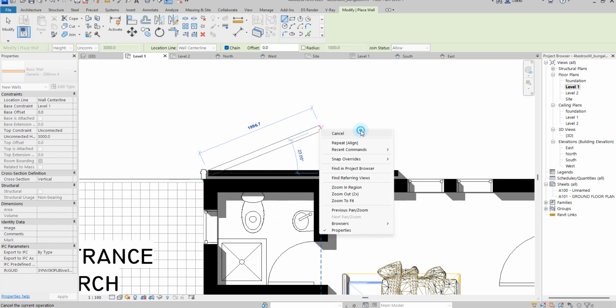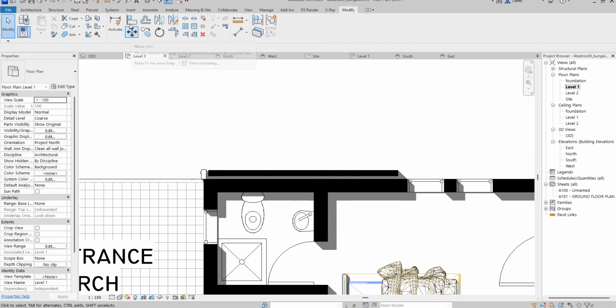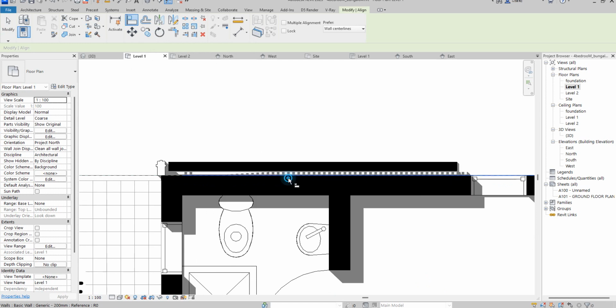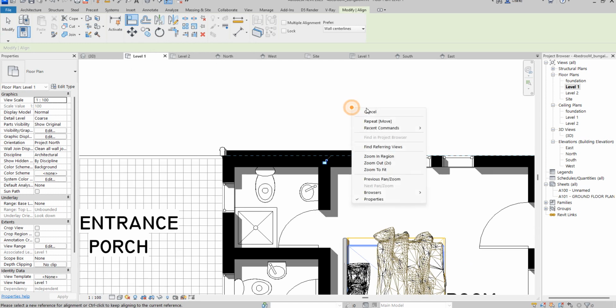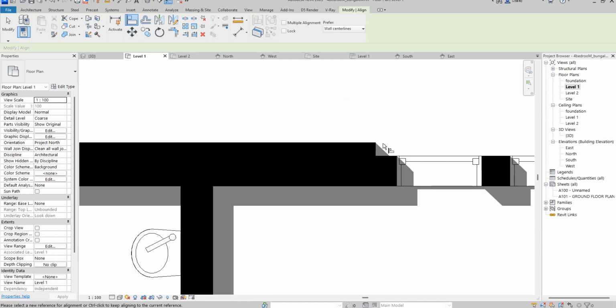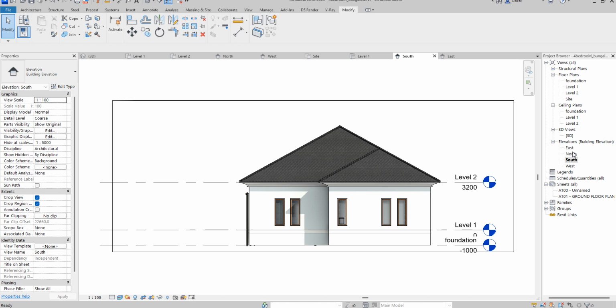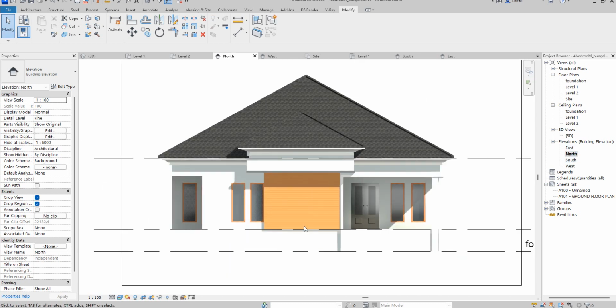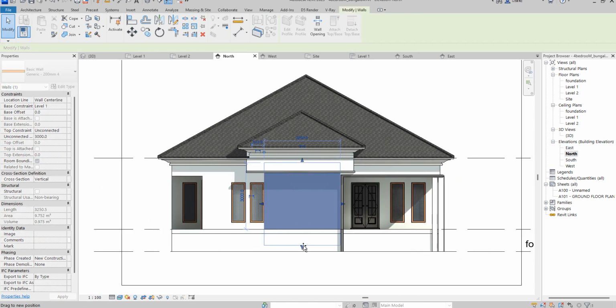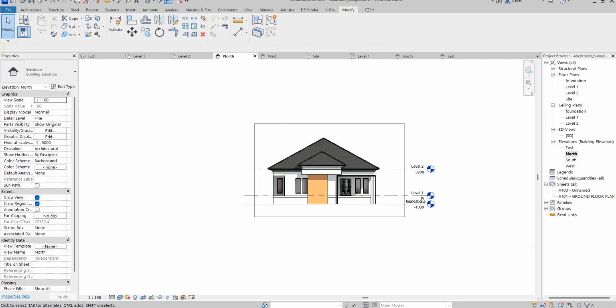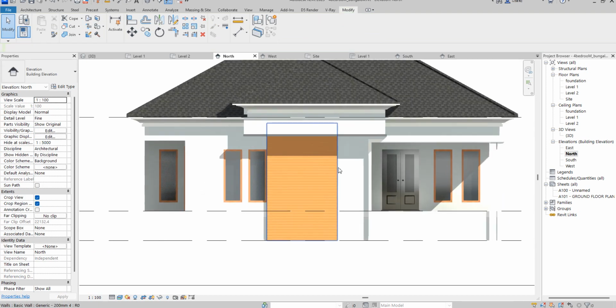So I've done what I need to draw. What I do now is I will align this one to this wall. Then I will go to elevation and start doing what I need to do to that level. So go to south elevation, not elevation, sorry. Now you drag this and you drag it down. Then you pin this one a little bit to this side. As we have done that, you can imagine that the elevation is coming up little by little.